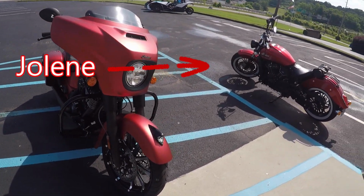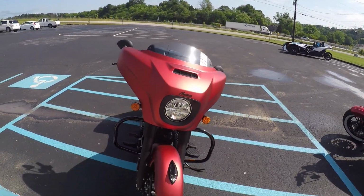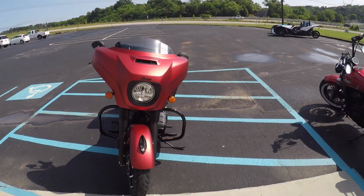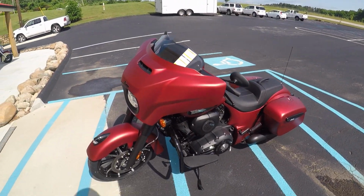The Chieftain Darkhorse, of course, is known for having the matte paint and the blacked out motor, blacked out accessories. Got the awesome open front fender with the 19-inch wheel. And the new Thunderstroke 116 in it this year. So it's putting out about 124 foot-pounds of torque. Just an incredible machine.